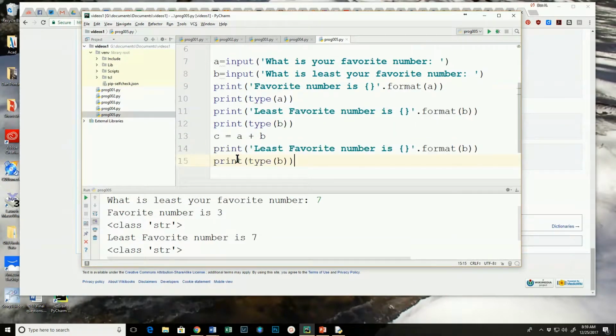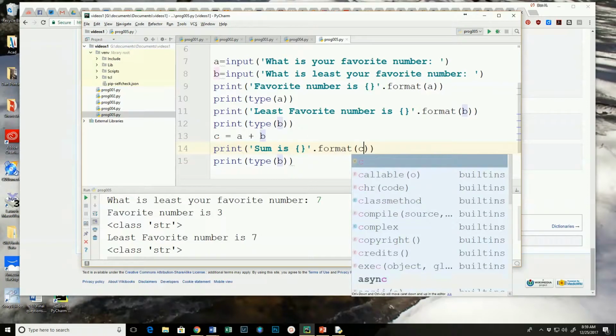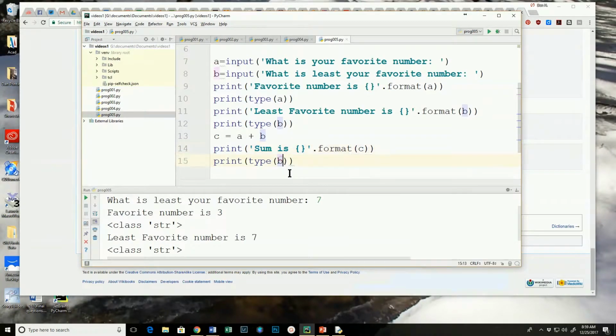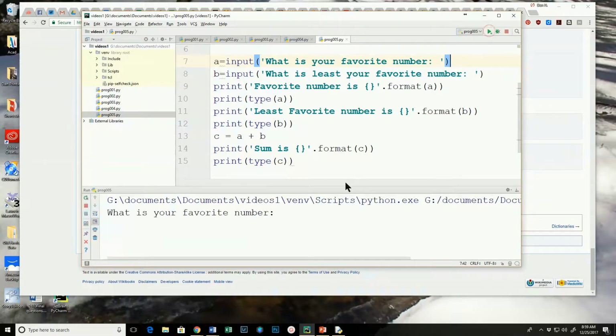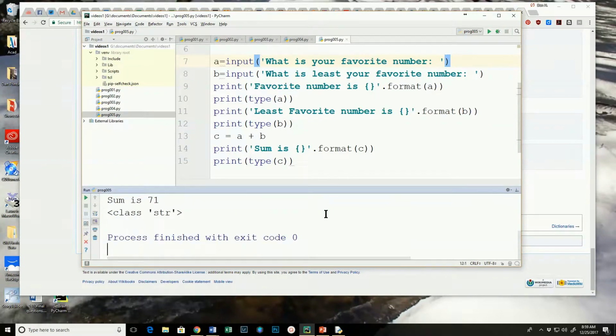Let me copy these down and change it to sum. And I'll go ahead and put the type here. And when I run it this time, it seems to run okay. And let's do a 7 and a 1.